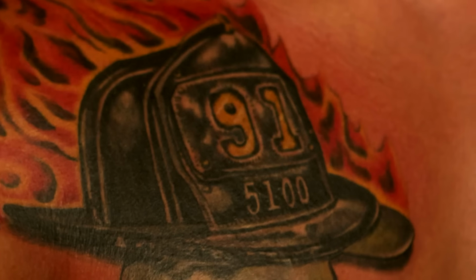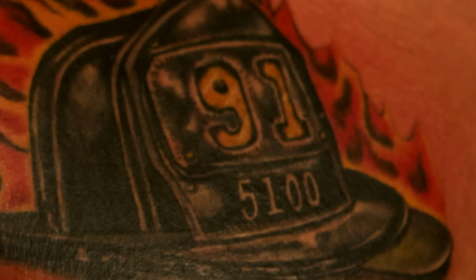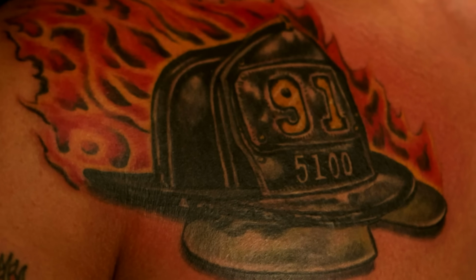I gotta tell you, I don't really know what's more sore, his skin or my eyes. The numbers and the letter forms look very janky and don't look very clean. Well, they were supposed to be like that because they're burned up. It's rough. The shading in this is rough. There's no gradual anything. His skin is a little dark, so I was trying to compensate for that. It looks like it hurt. It looks painful. Although it is a big, rugged black helmet, it just does not look like anything that would exist in real life. The judges have decided.